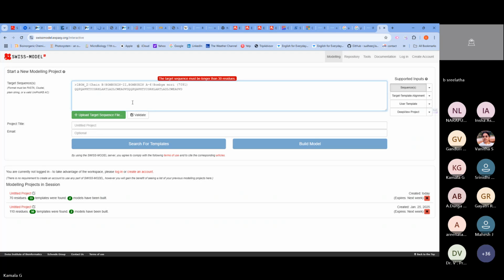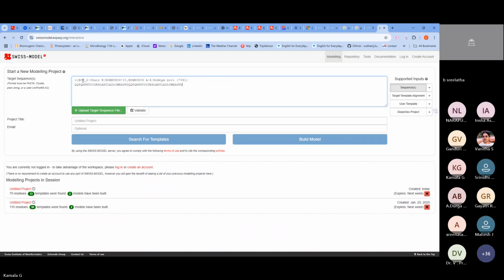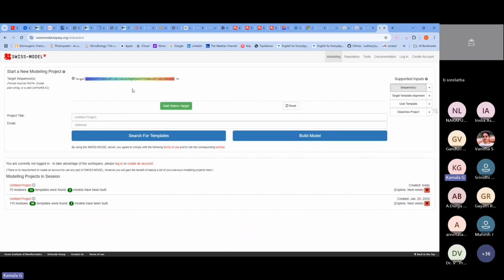Upload the target file. See, search for templates. I already explained this. Search for the templates or otherwise build the model. Automatically, if the sequence is more than 30, it goes to the next level. So now we want to search for the templates or go with build model. First I want to search for templates.